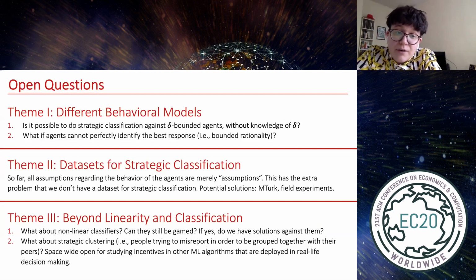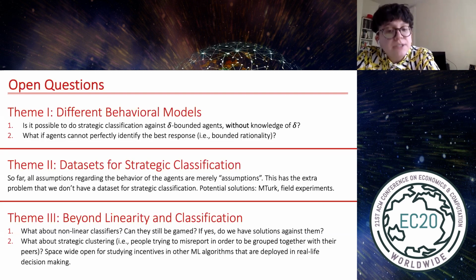Now, another very interesting direction that I'd like to see more work on is building data sets for strategic classification. So yes, we do use all of these examples for the school's admissions process, but we really have not been able so far to collect strategic data sets. And the problem is that we never know the ground truth labels. But I hope that in controlled experiments, like in MTurk or controlled probability field experiments, we would be able to construct data sets for strategic classification.